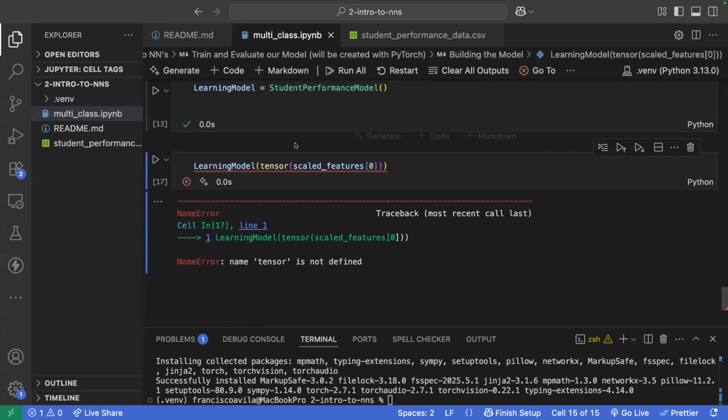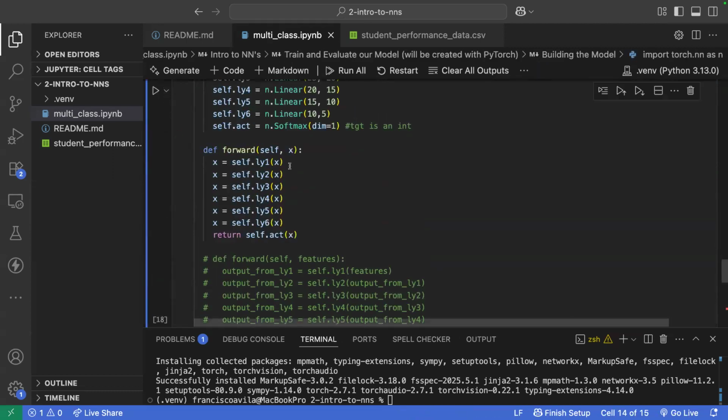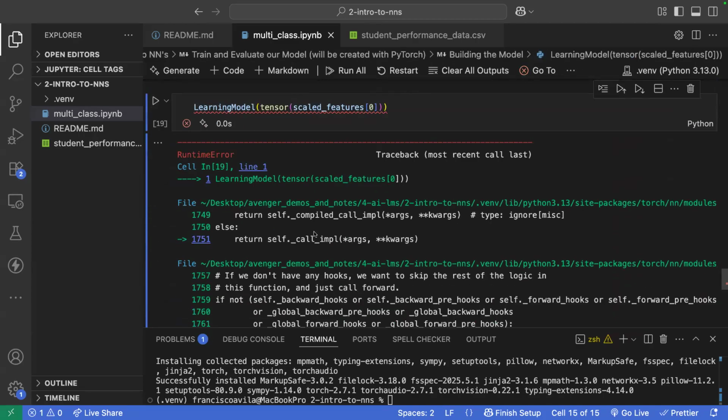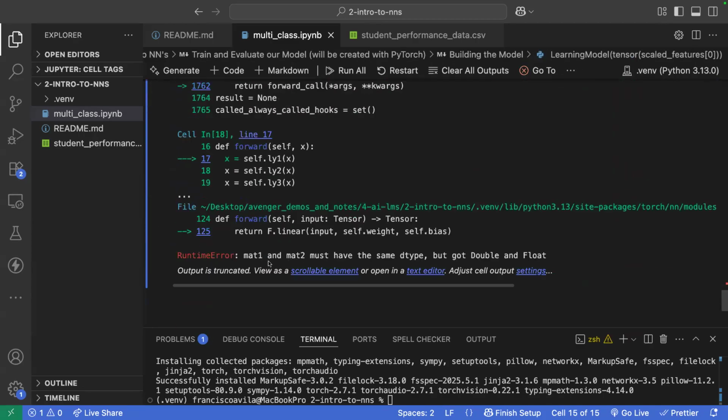So tensor is not defined, and that's because I need to replay that block of code. All right, that works.